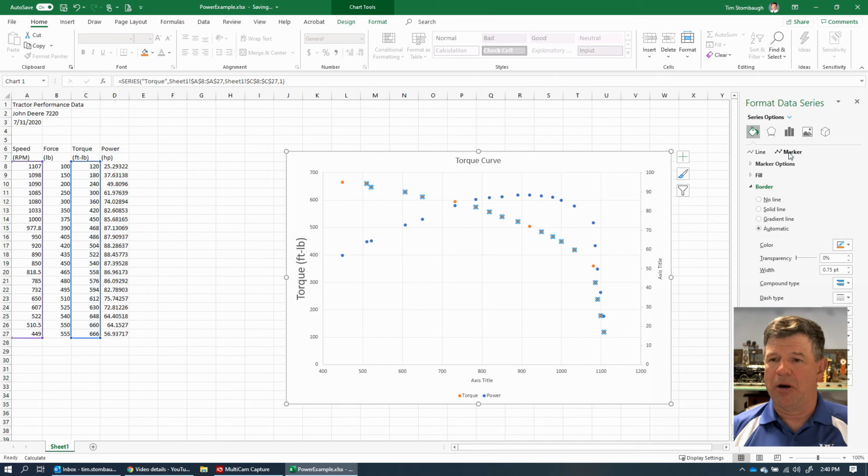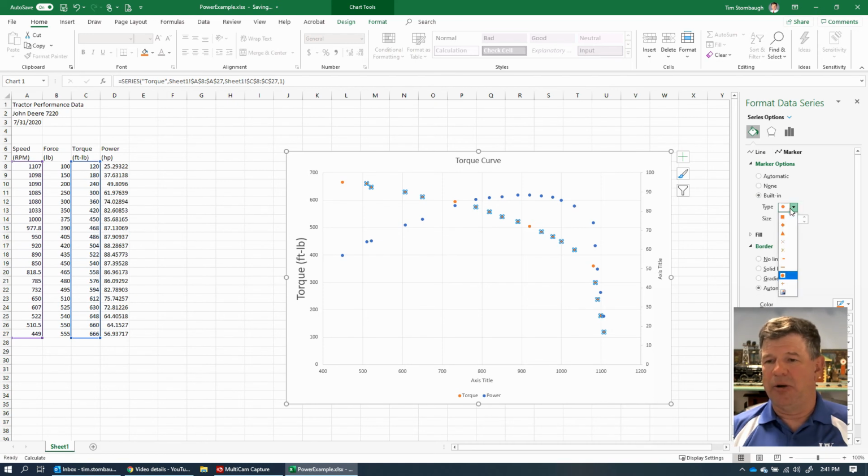So click on marker, and in the marker options underneath here, I don't want to do automatic. I want to do something that's built in, and for the type, I'm going to change the shape. Here are all kinds of different shapes that I can use. So I can put a diamond on that instead of a circle. So now I can see that these are diamonds, and they're pretty small. They're still hard to see, so I can change the size, make them a little bit bigger, so that they look good. So there's our big diamonds.